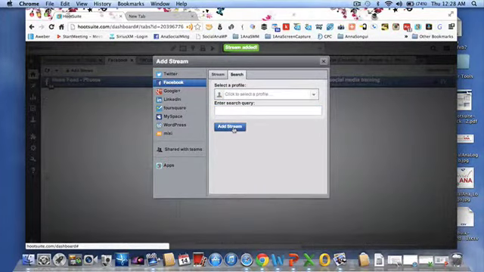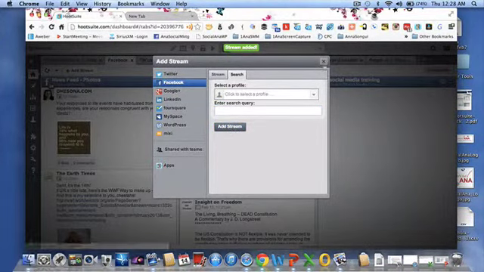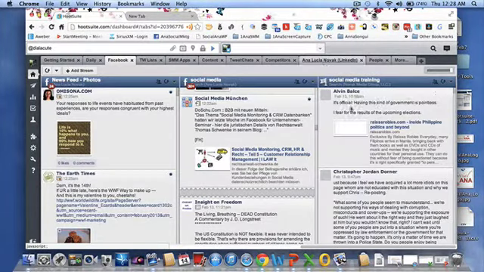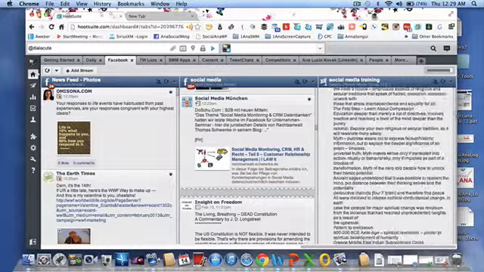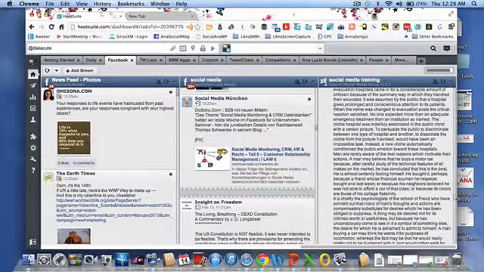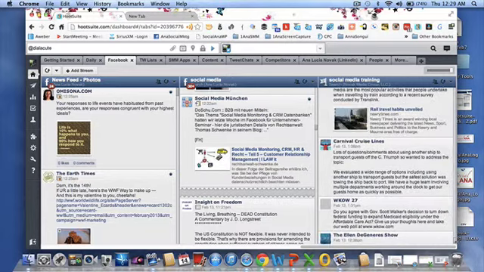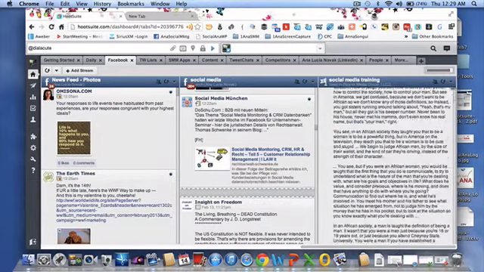And so Facebook will look online, and these are just, I don't know what it does. Even though I did this under my Facebook page, it brought in people that talked about social media training. So it's just a matter of scanning it and seeing if it's even appropriate for me. And if it's not, then I'll get rid of it.